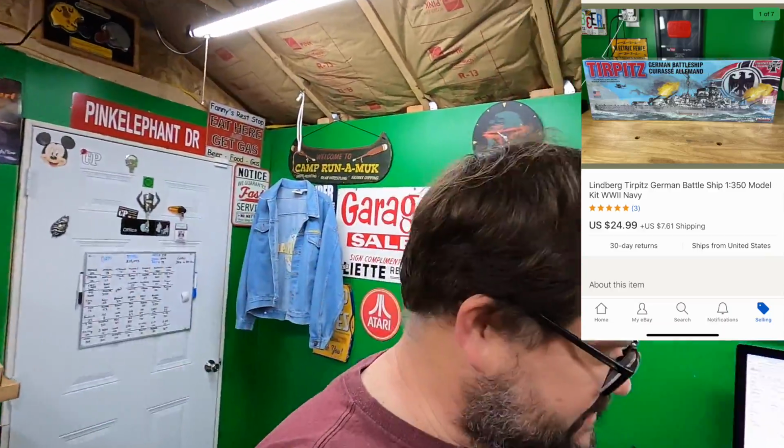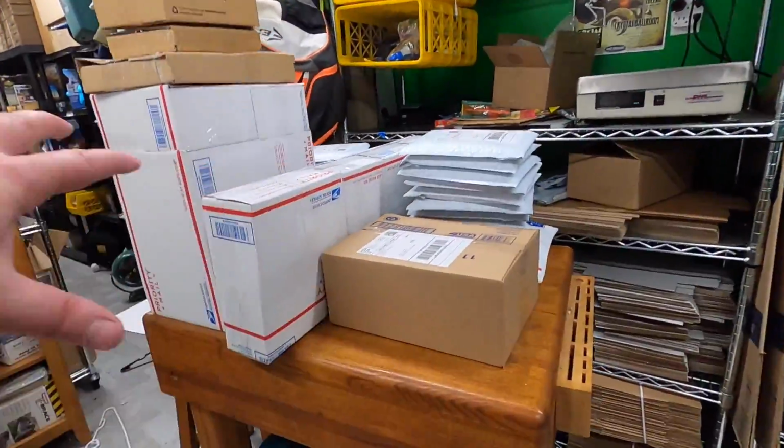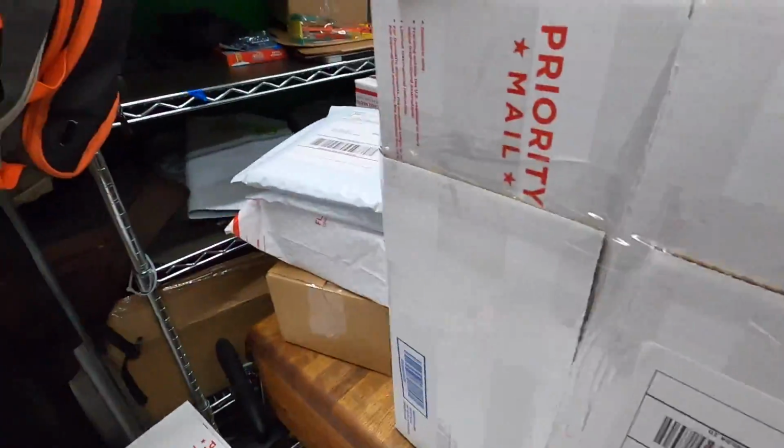Oh, by the way, that last one I showed you, the doorknob, it's right here. I said shipping on top. I actually did free shipping. So I didn't make much money on that at all because the shipping's like $5. Okay, I'm kind of packing as I pull. This is stuff going out so far. And I've got one more thing going out to USPS.